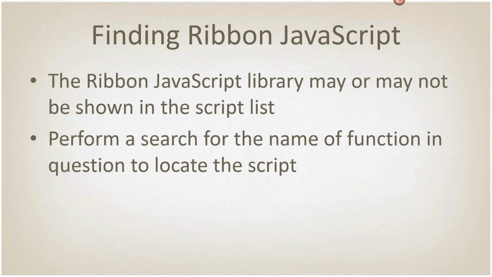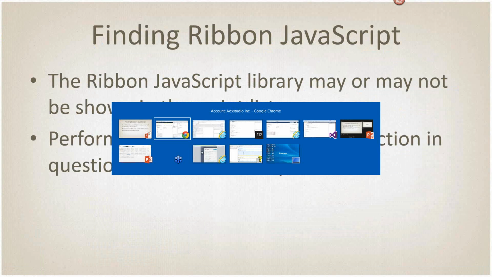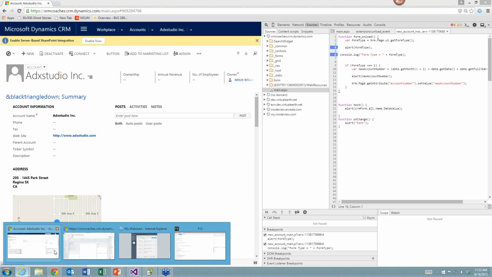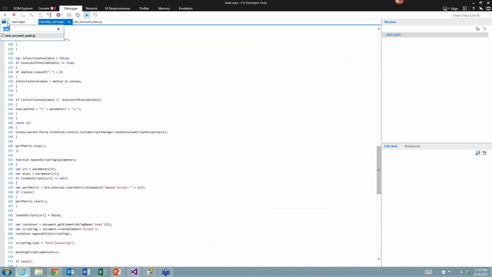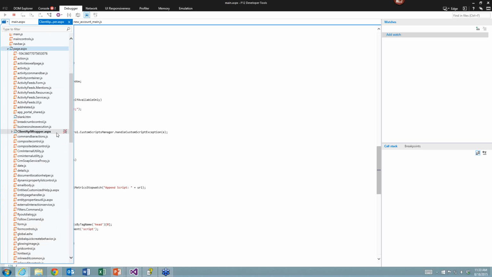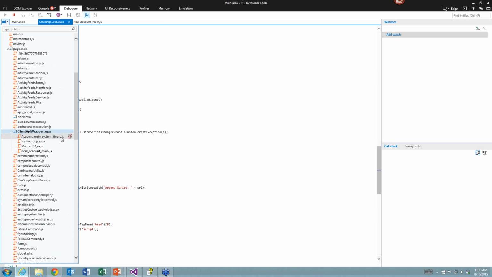So ribbon JavaScript is a bit interesting, strictly because it is loaded in a non-standard way. Not non-standard to the browser, just non-standard to us. If I am looking in my JavaScript here, and then again, what you see on this list of files is sometimes very easy to find your file. Sometimes it is not.